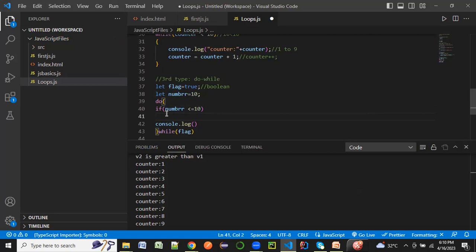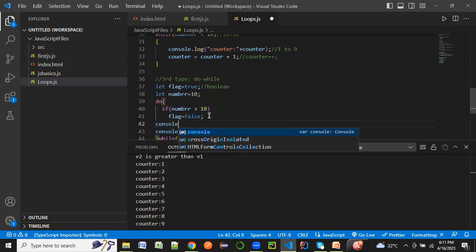basically what we want to do is set the flag equal to false, for example. So maybe I need to change a bit here. So let me say here, if number is greater than 10, then I'm going to set the flag equal to false. What I'm actually doing is initially the number is going to have value 10. It's going to check here, is 10 greater than 10? It's not true. So it's not going to go inside this if condition block, right? It's going to come outside.